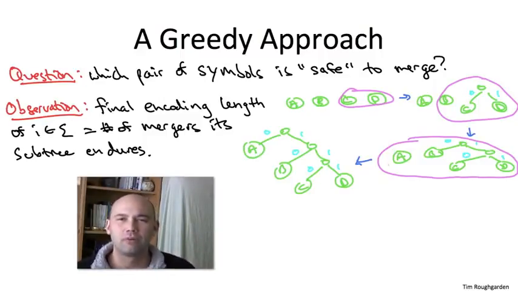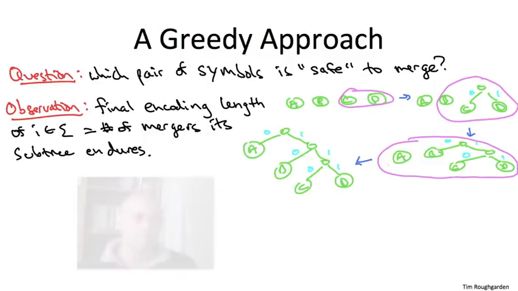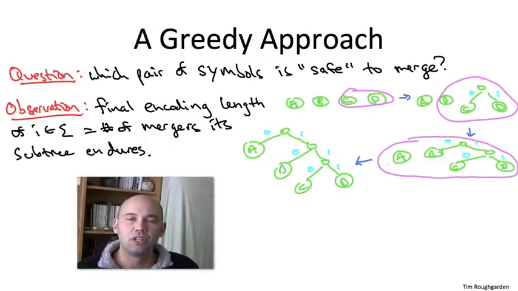Let's just think about the very first iteration. So we have our n original symbols, and we have to pick 2 to merge. And remember, the consequence of a merge is going to be an increase in the encoding length by 1 bit of whichever 2 symbols we're going to pick. Now what we want to do is minimize the average encoding length, with respect to the frequencies that we were given. So which pair of symbols are we the least unhappy to suffer an increment to their encoding length? Well, it's going to be the symbols that are the least frequent. That's going to increase our average encoding length by the least. So that's the greedy merging heuristic. Something's got to increase. Pick the ones that are the least frequent to be the ones that get incremented. So that seems like a really good idea of how to proceed in the first iteration.